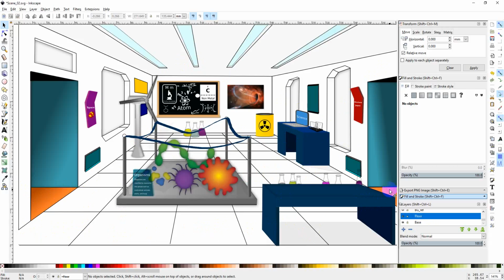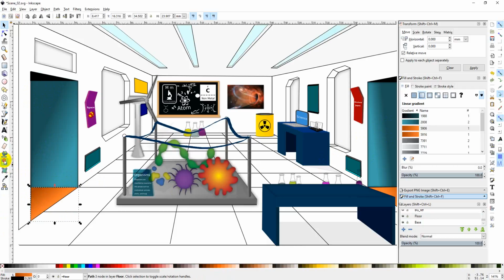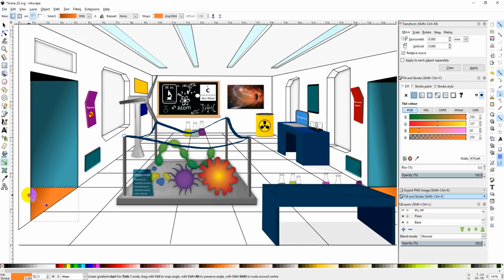Now, because I did this completely in Inkscape rather than going into GIMP, I haven't used textures this time, whereas before I used a parquet floor, and I used some sort of caustics for the walls and so on. This time I just use gradients, with the gradient tool over here. When you click on a shape, you can click on a gradient and move it around. If you click on either of those points, you can choose the color. You see down here the color that that point has.